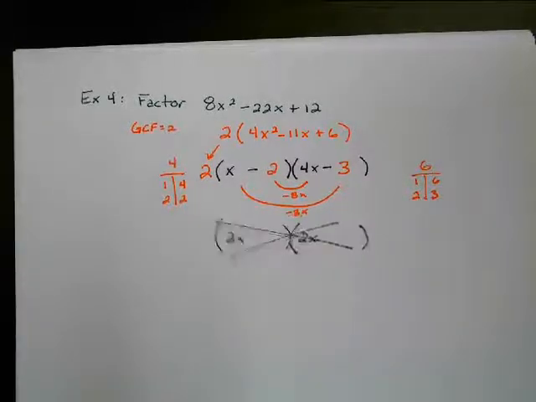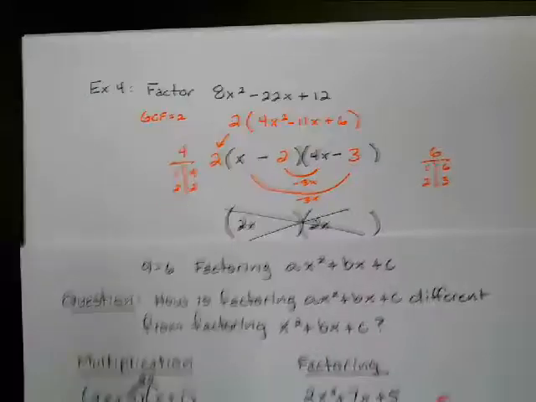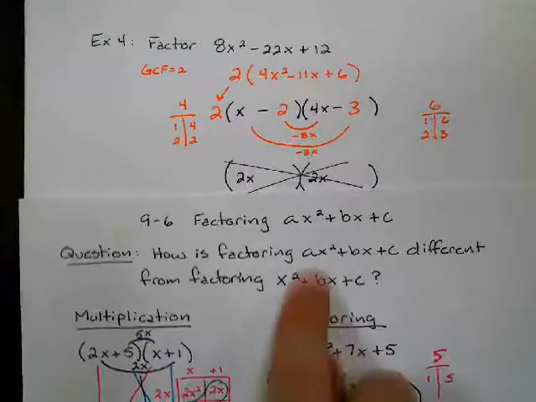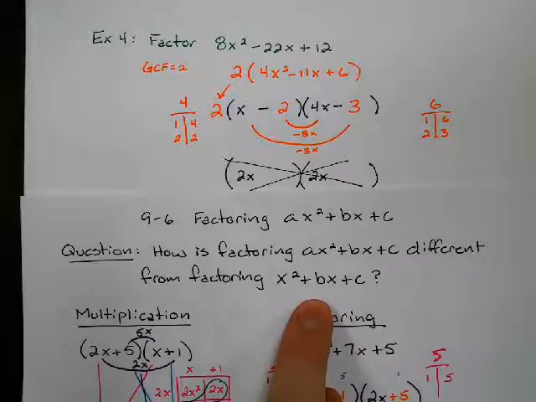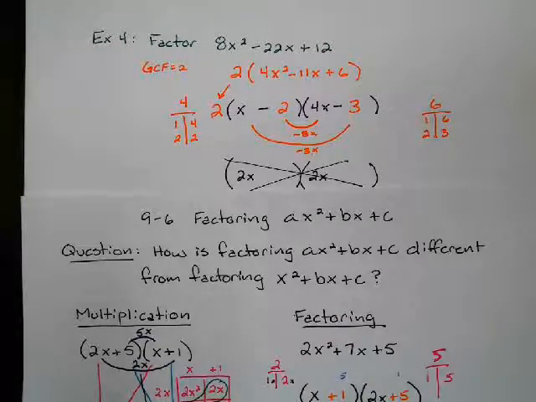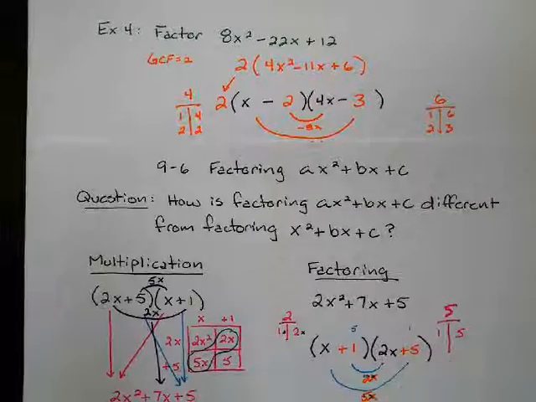All right, this is going to take a lot of practice, but I think you'll get good at it as you give it some time. All right, that's all I got, Math 2. Remember, you've got a question here. How's factoring with the leading coefficient different from factoring with x squared like we did the other day? So how are they different? Pretty big differences, right? So it's not exactly the same. It's similar. We're still doing the t-charts, but now we have a second t-chart here. So go ahead and answer that as part of your summary. That's all I got, and I'll see you later.